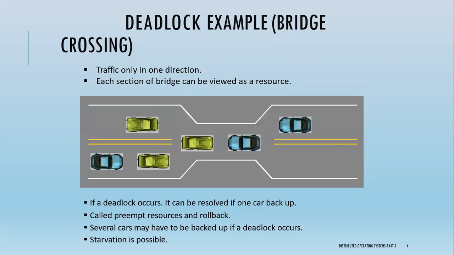Deadlock is a situation. It is shown on the screen. The sequence of events required to use resources by a process is as follows. The first one is request. The process first makes a request for the resource. If the requested resource is not available, possibly because it is being used by another process, the requesting process must wait until the requested resource is allocated to it by the system.